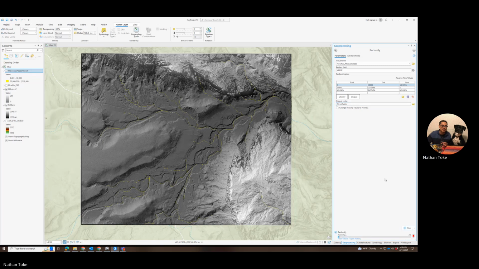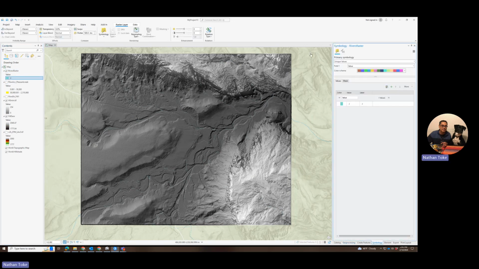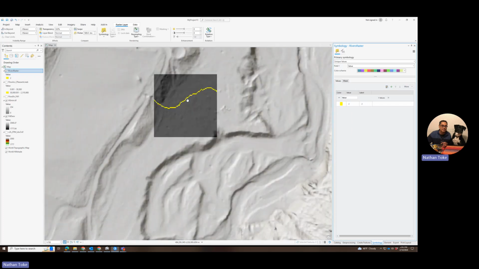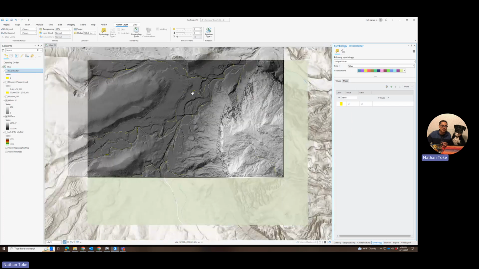Run. And so that will basically reproduce this. And the value there is just the value of 2, which shows where those pixels, which would be classified as a river, are located.